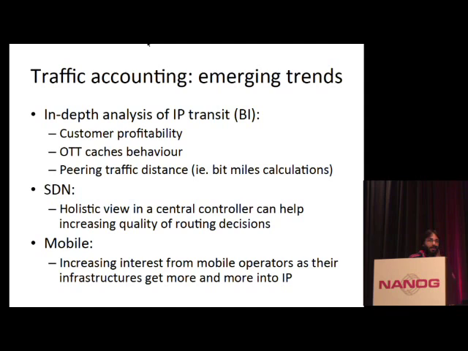Of course, this is because their infrastructures are getting more and more into the IP space, so they are more connected through IP elements. But, and this is very nice, Elisa was saying before about the correlation. This is a very good example of correlation, because the people in the mobile space do not really speak about MAC addresses or about IP addresses and things like that.